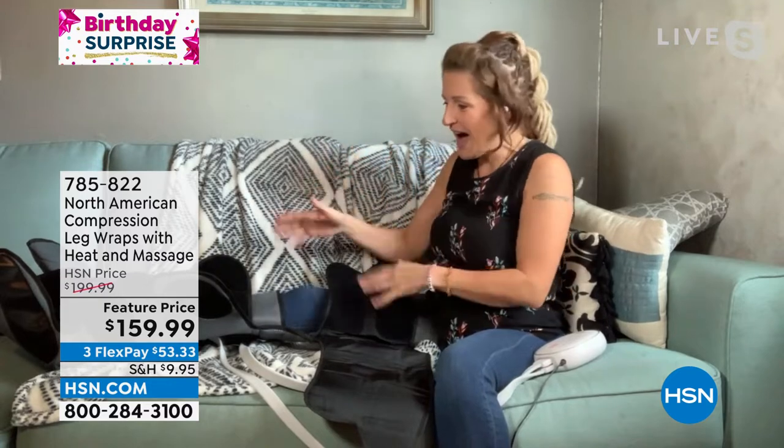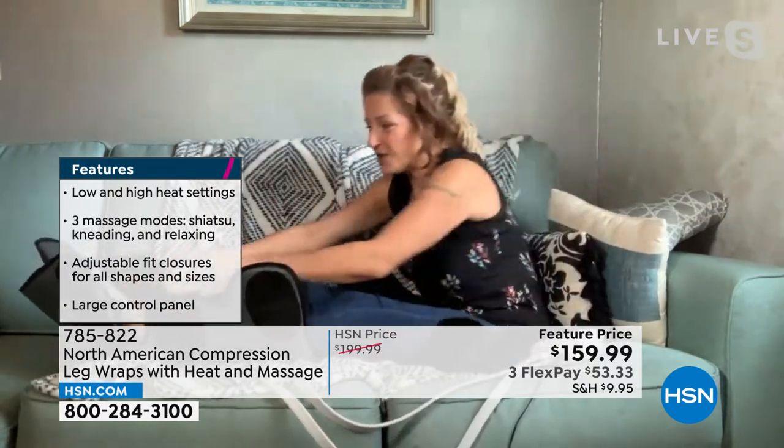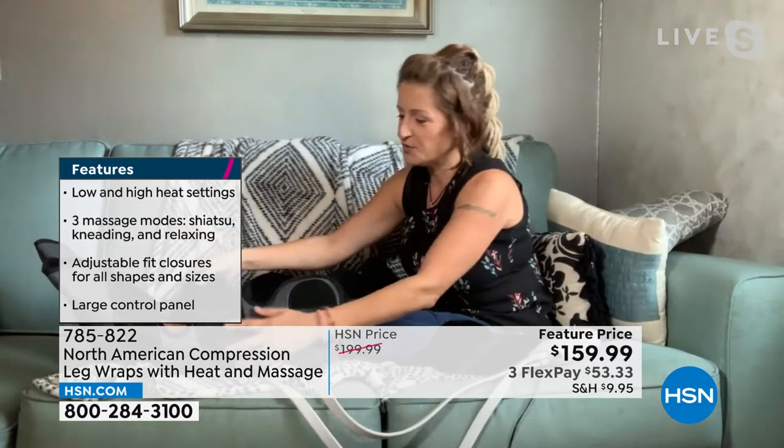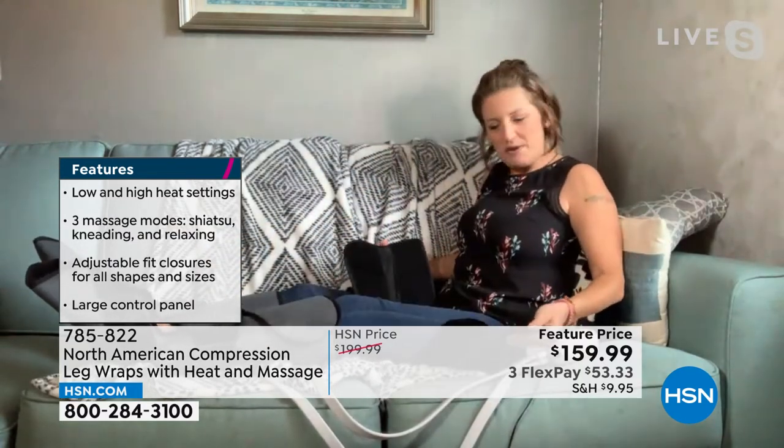These are great for sore, achy muscles and tired legs and tired feet, but we're also promoting blood flow with that compression system — compression, it's like a squeezing. I have one on already and one laid out. You can lay them out open on your couch or your bed. You can put them on sitting down — you just pop your leg in and then it's hook and loop, you just close them. I like the feet nice and loose, the lower leg very tight, and my thighs kind of medium tight.